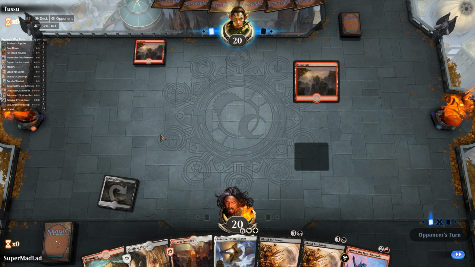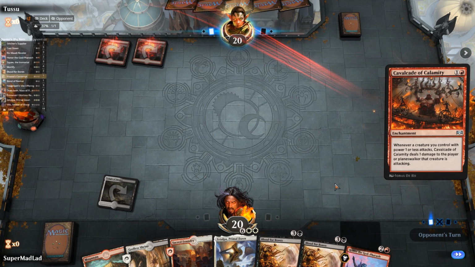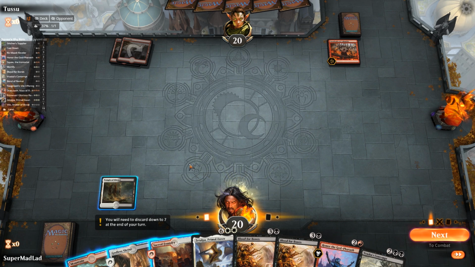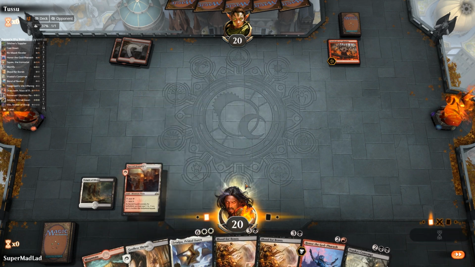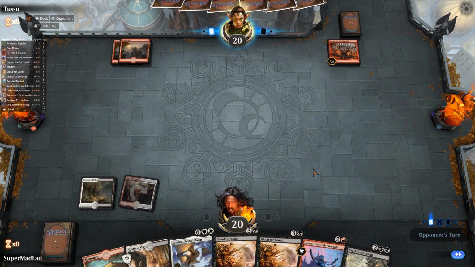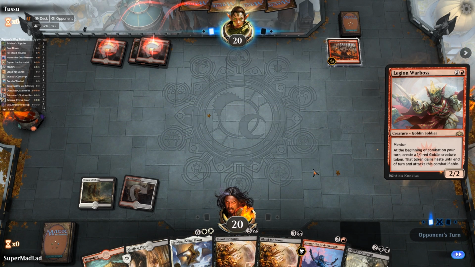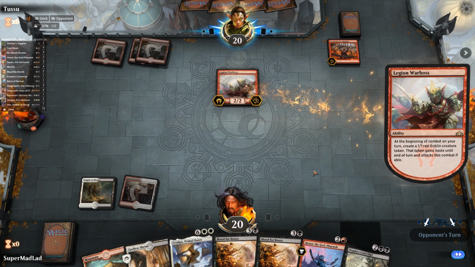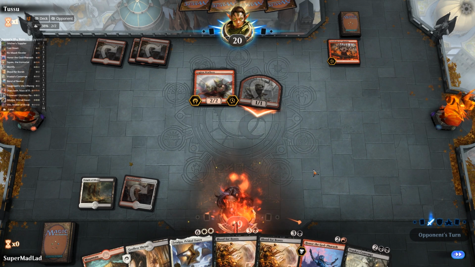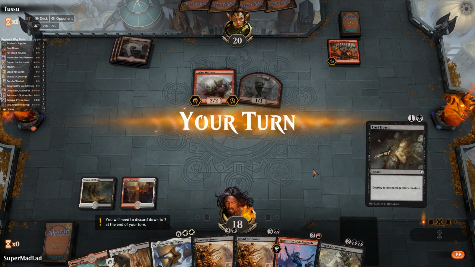And yeah, I don't know, if we can get to turn 4, we might be okay. It's going to be Cavalcade of Calamity, so maybe if we find a Mortify, that's going to be pretty decent. Let's go with the Sacred Foundry tapped. And a slow start for our opponent does bode well. There's a Legion War Boss. Well, they've just gone from 0 to 60 in 3 turns, so we'll see.